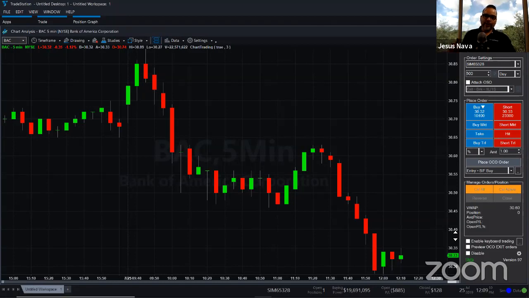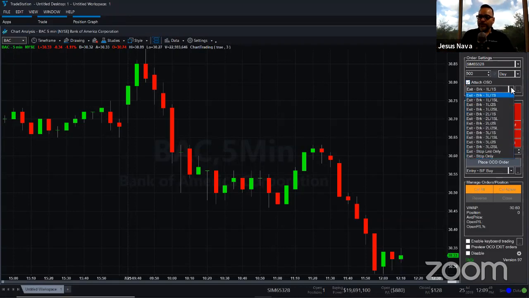First of all, if you want to do everything in one trade, you have to be able to attach your exits to your entries. And we do that with the use of this checkbox that is named Attach OSO. This is an order sends order, which means that you have a primary order, which is going to sell short. You establish a short position, but at the same time, that short position is going to have these exits attached. One in your favor if it goes in your favor and makes money, and another if it goes against you, so you have something to protect yourself. So let's go ahead and set that up.